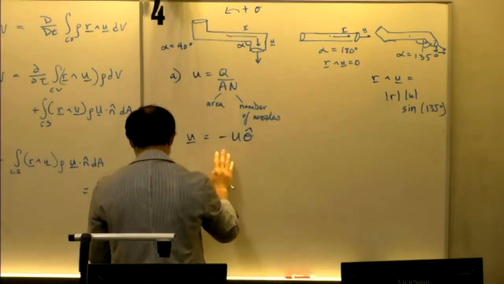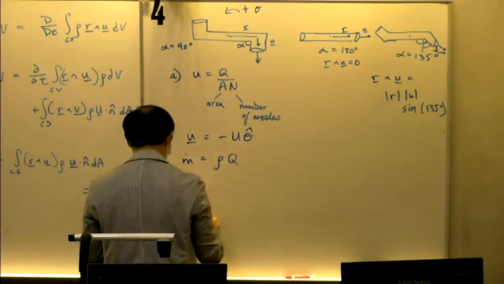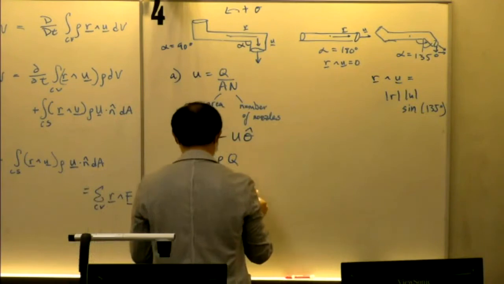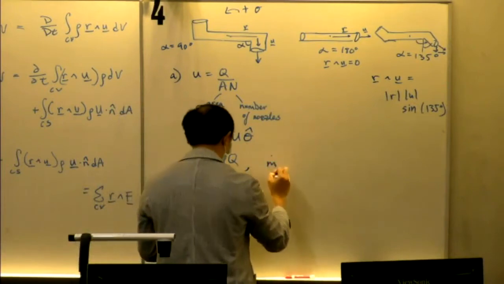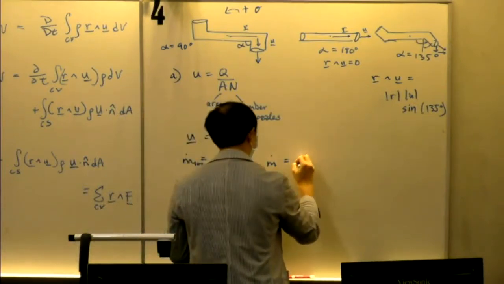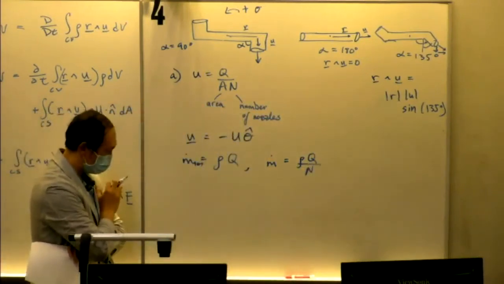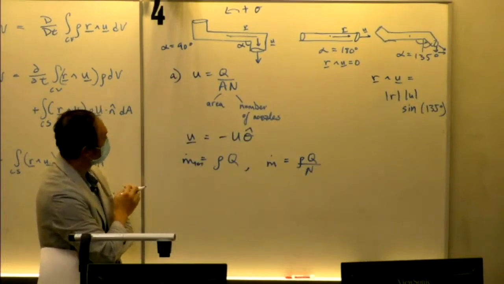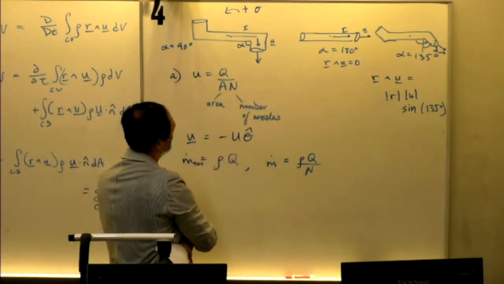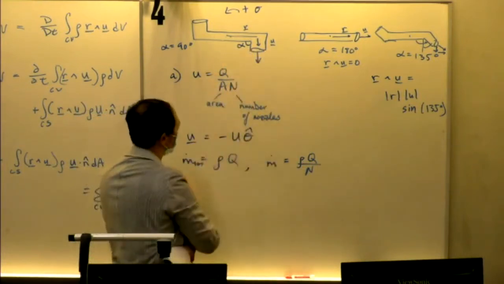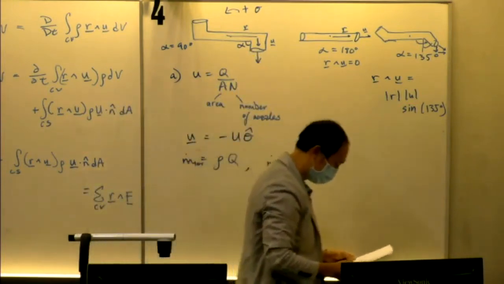All right, so now we've talked about this. The amount that's leaving is equal to rho times q, that's m total, the amount that's leaving. And the amount from each arm, m dot, is going to be rho q over n. Obviously, that's another area where people maybe messed up if they did this on the homework. Just keep in mind that you have less fluid coming out from each arm. So this is basically saying the same thing as this, except we're multiplying by the density to get the mass of fluid.